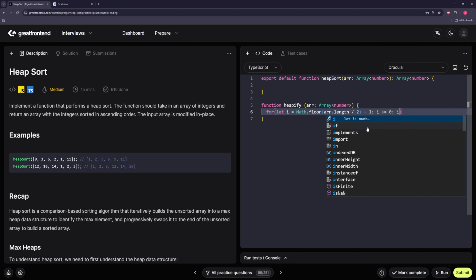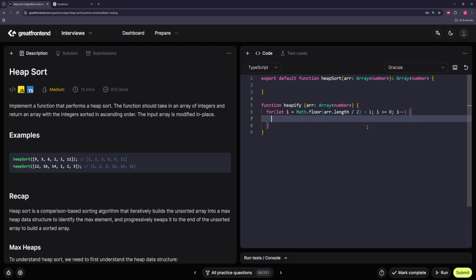You can also call bubble down on every single node. It's fine, because on a leaf node it will just be O(1) as well. That's totally fine. Essentially, we're going to call bubble down on array and the index. And now bubble down is going to be the main function that has all the heavy lifting.